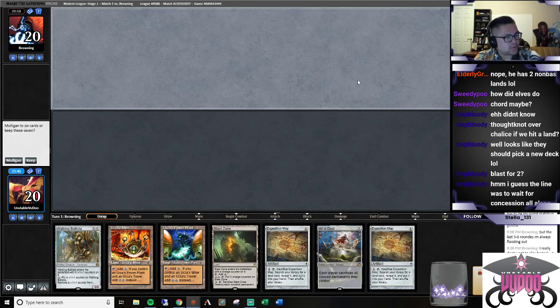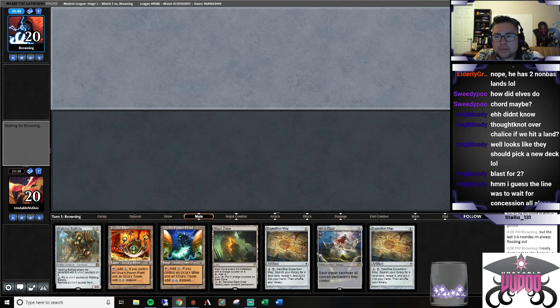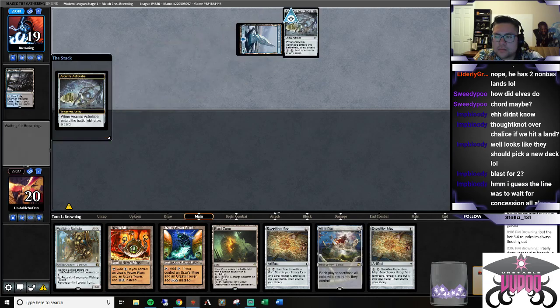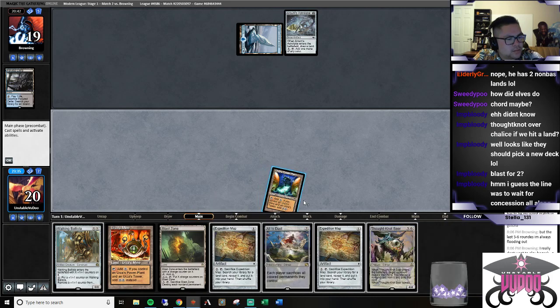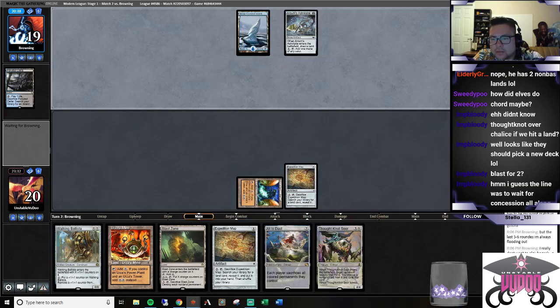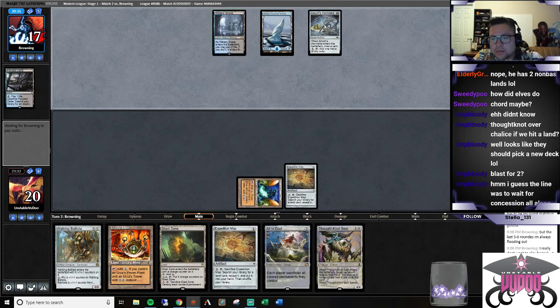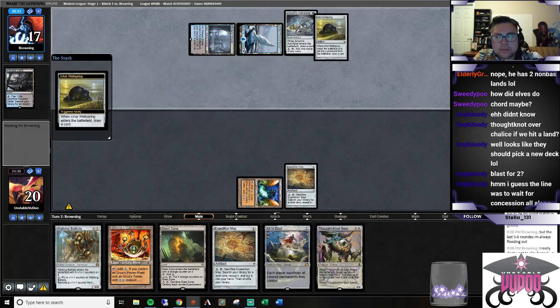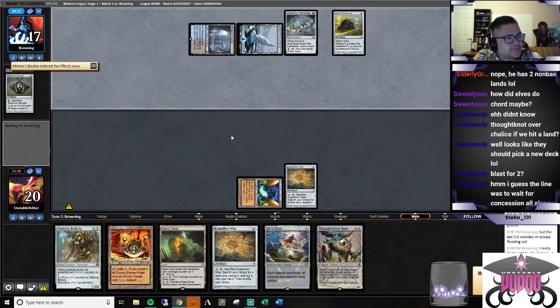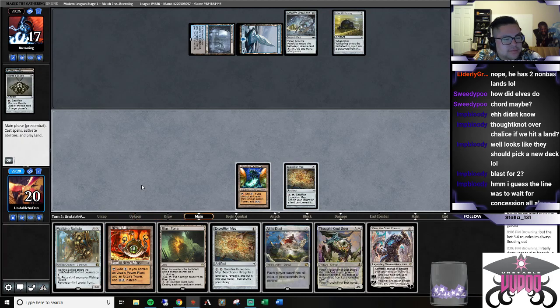Okay. So we're farming Tron, which is sweet, and we've got Blasto, which is also sweet. We've got a pretty decent payoff with Ballista. Pretty strong line waiting for a concession. Ho ho ho.